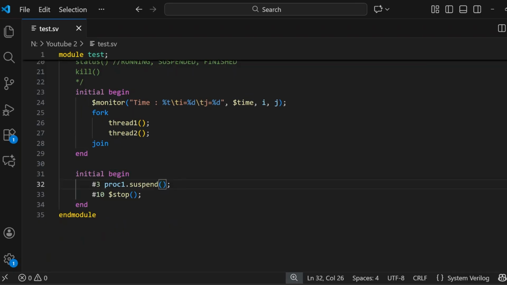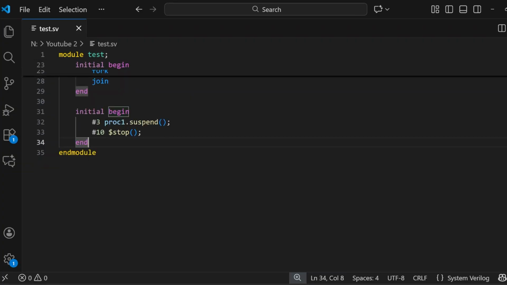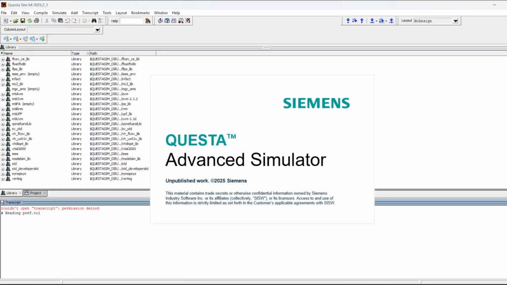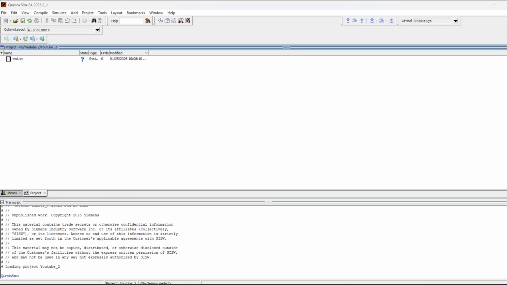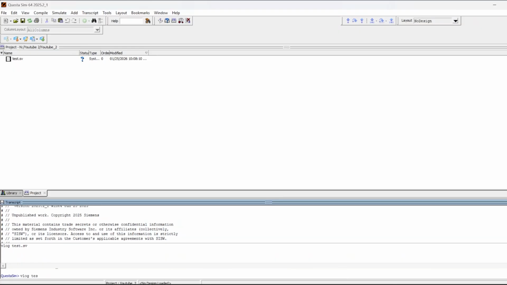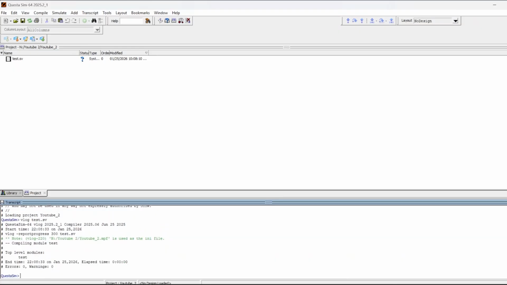So without any further delay, let's just compile the code and open the QuestaSim. So let's check whether I have made any typos. Okay, we do not have any errors.